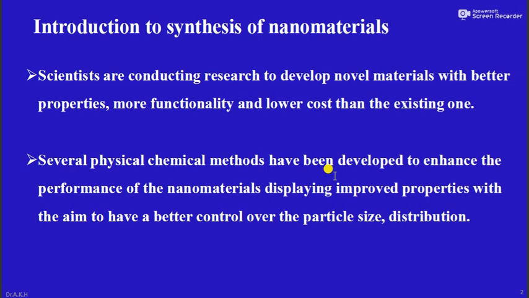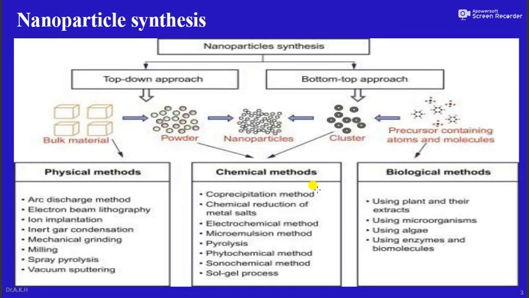Introduction to synthesis of nanomaterial. Scientists are conducting research to develop novel materials with better properties, more functionality, and lower cost than the existing ones. Several physical and chemical methods have been developed to enhance the performance of the nanomaterials, displaying improved properties with the aim to have better control over the particle size and distribution. It plays an important role in the fabrication and processing of nanomaterials and nanostructures.